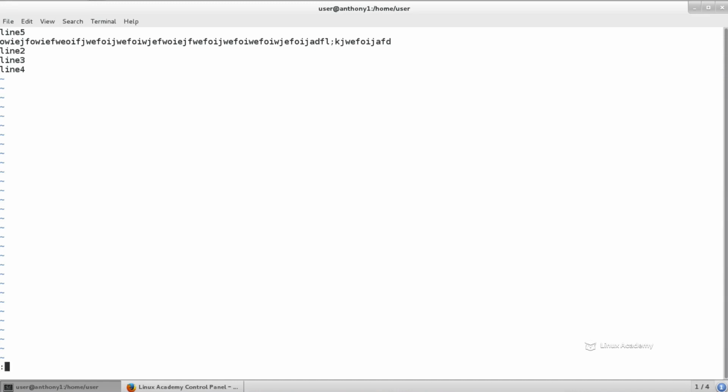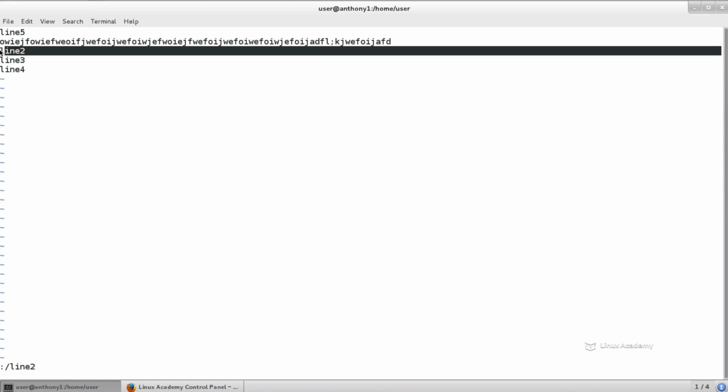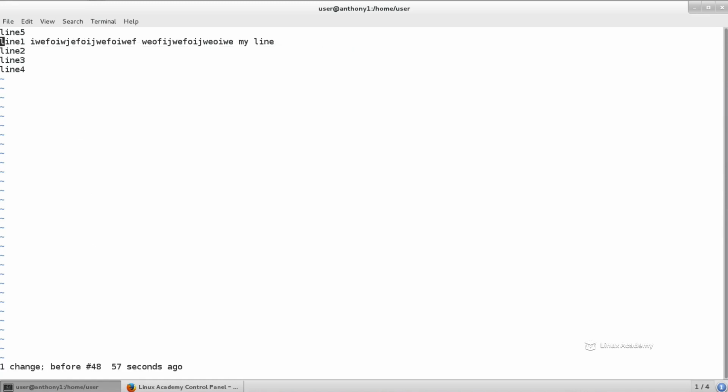I can also search with just a slash. We had the question mark, but I can also do a slash line 2. And that searches to find line 2, and you'll notice it moves our cursor down to where the text has been found. So inside of insert mode, I can also do a capital R, or uppercase R, or Shift R, however you want to look at it, and that's replace mode, which means I'm writing over the text that is currently there. So that's also a useful little utility.